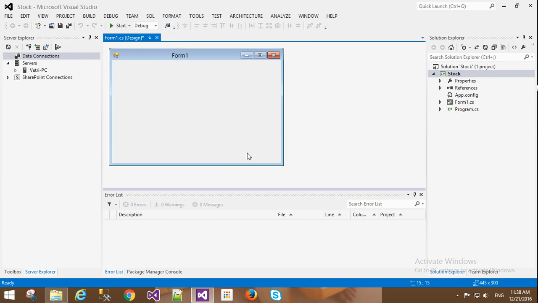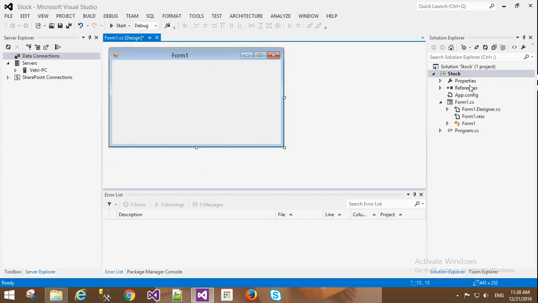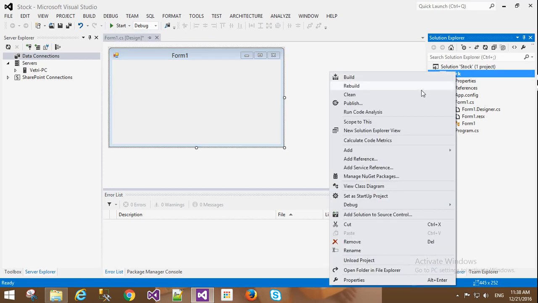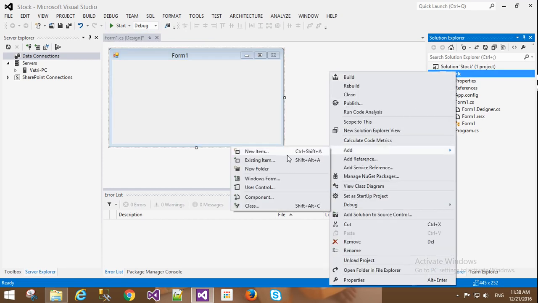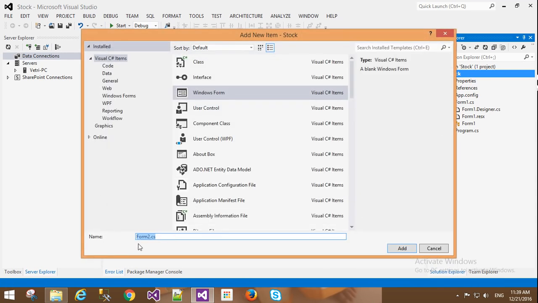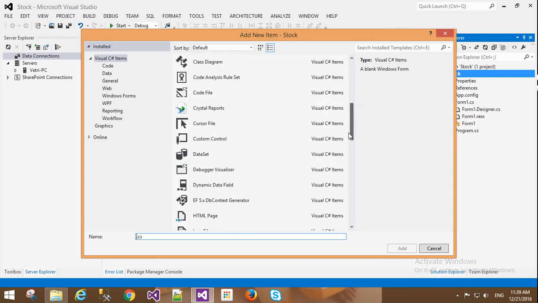Now what you have to do, you have to create the login form here. Just you can rename the form, or else right click, add new item or new Windows form. Here you can give the name of your form. First I need master page, so I will select the master page.